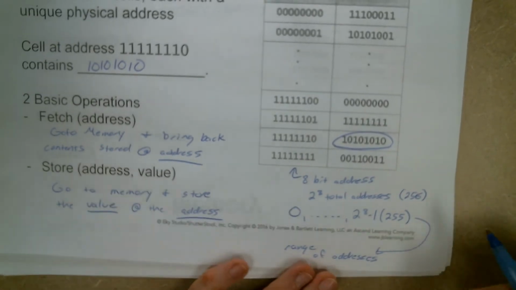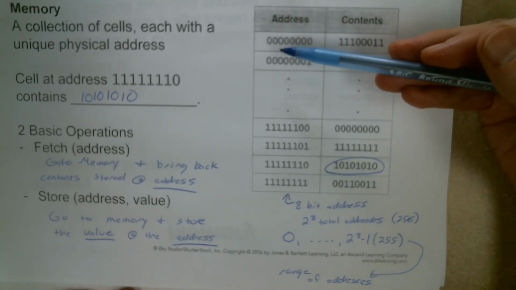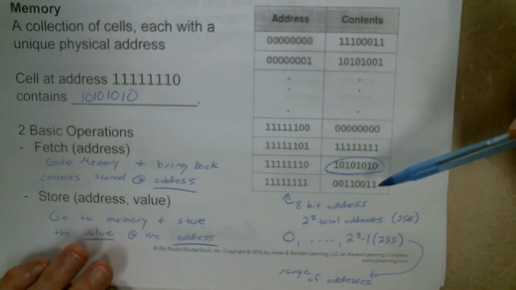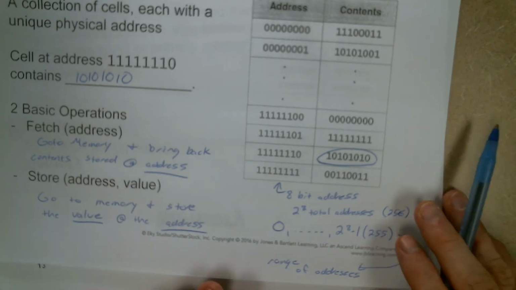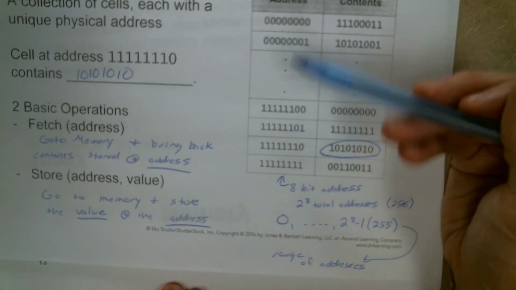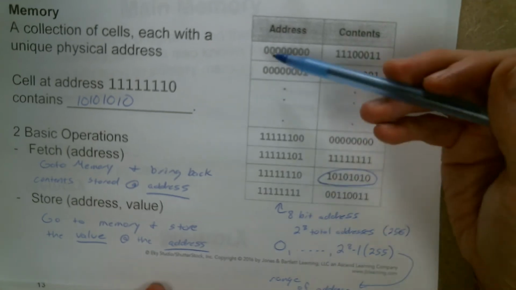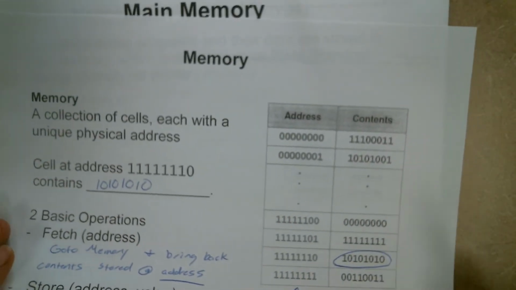So just realize that in a computer, memory is divided up into the address, which is the location, and then the data that's actually being stored at that location. Without these addresses, we'd have no way of knowing what to retrieve. So the addressing scheme is really important when we're talking about interacting with memory.